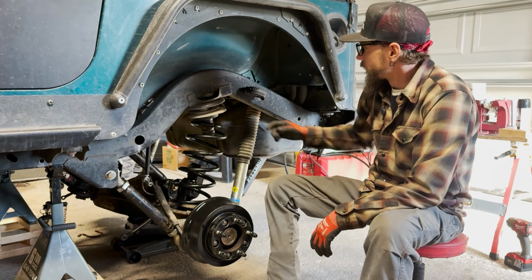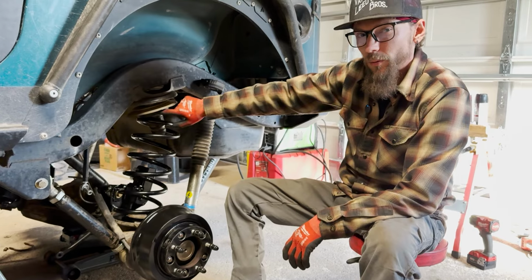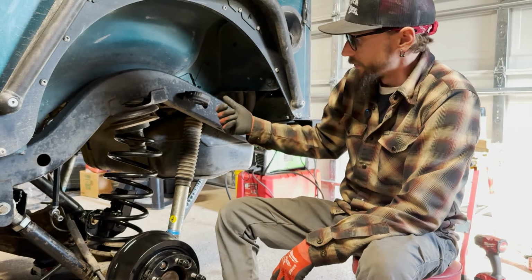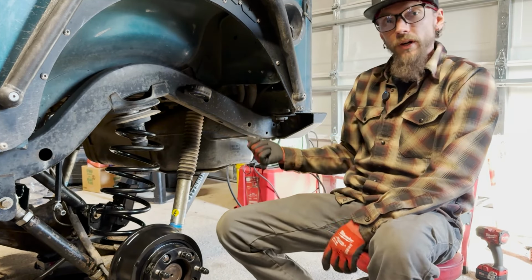So in combination with that and this higher rate spring, I'm hoping we achieve just a nice static 4-inch lift height. And right now I do have a half-inch more spring isolator, a little rubber pad up here, because no matter what, I'm heavy back here. I've got 100 pounds of ballast to throw in here along with all the rest of our gear. So we'll see how this ends up. I'm gonna go check on the other side and then we'll move on to the track bar.